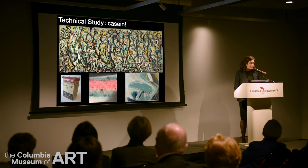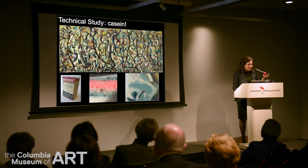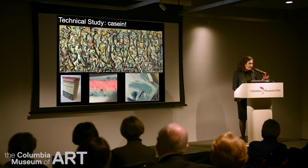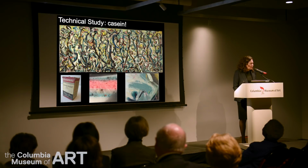And there was one paint that was clearly different, and you can see it in this area here, and it is that very creamy white paint. And a cross-section of it, which you see here, showed some particularly interesting additions and made it clear that it was not like the other high-quality artist's oil paints that Pollock had used. It actually bears a strong resemblance to the kinds of additives and the kind of paint structure that you would see in a very cheap, economical house paint, probably water-based.